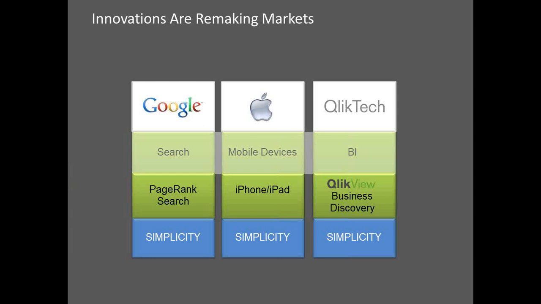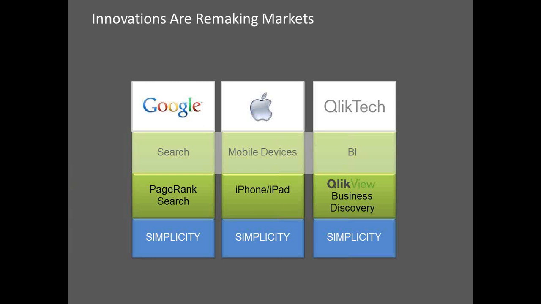What does this mean? Google has simplified the entire backend hardware and backend software and presented it to the users in such a way that it becomes very, very simple. Same is true about Apple. All the Apple devices, they have got rid of complicated hardware, stylus, etc. and made it very, very simple.